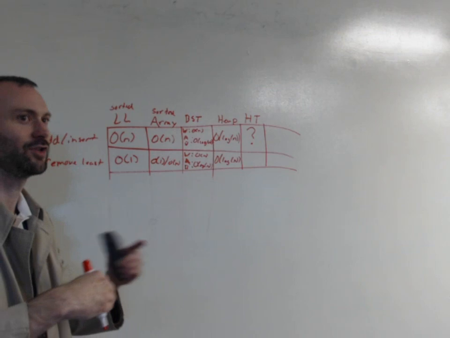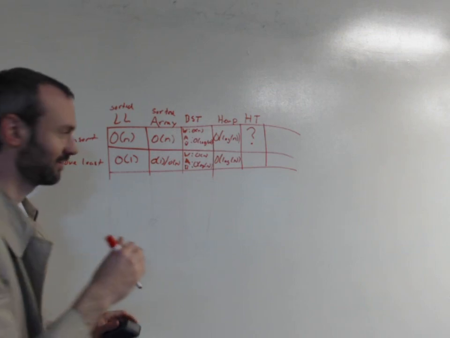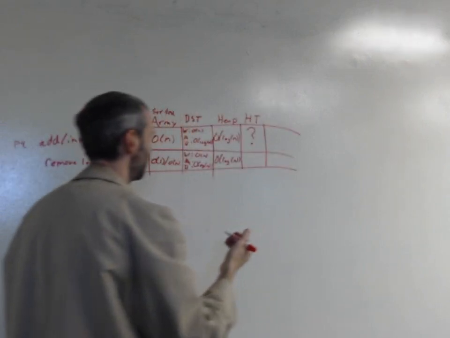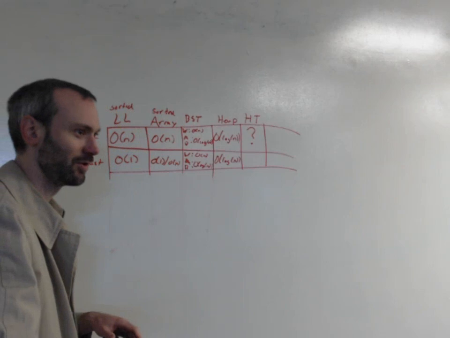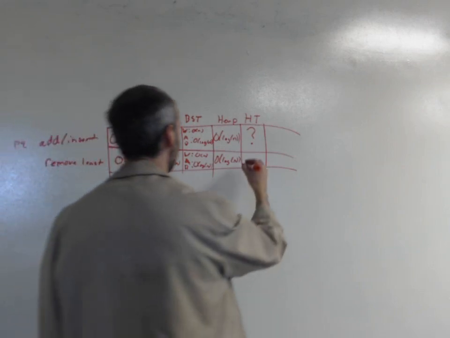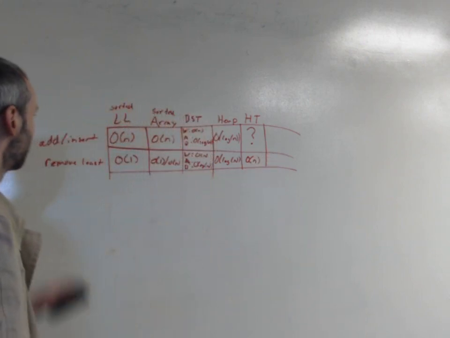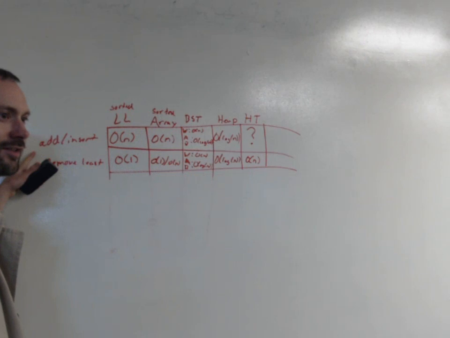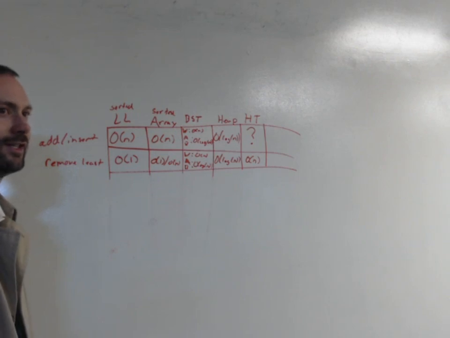We'd have to go through it, because the hash table has no ordering to the numbers. It's just either we have lists for every spot, and we have to look through every list for the least, or we have a giant array, and then we just keep looking until we find it, because there's no sorting to it. So you have to look through the whole thing. And even then, what are we looking for? Just one. The one with the lowest value. So a hash table is a terrible idea in this situation.